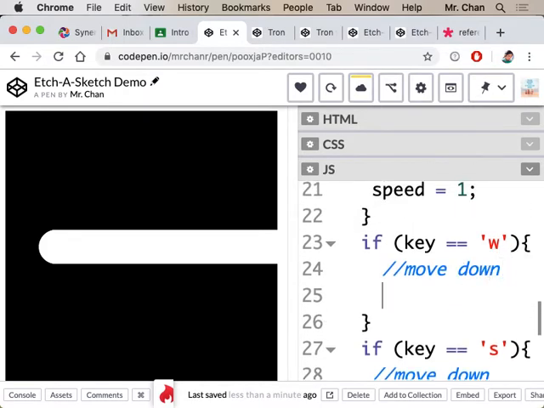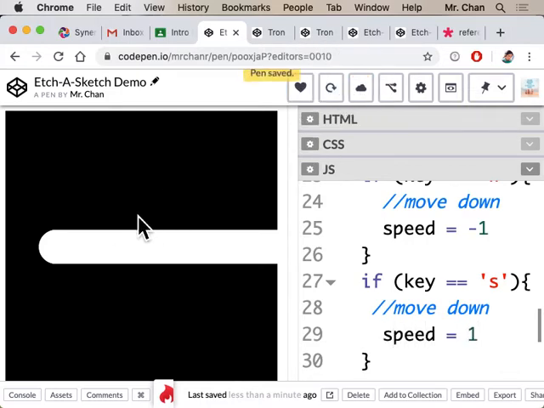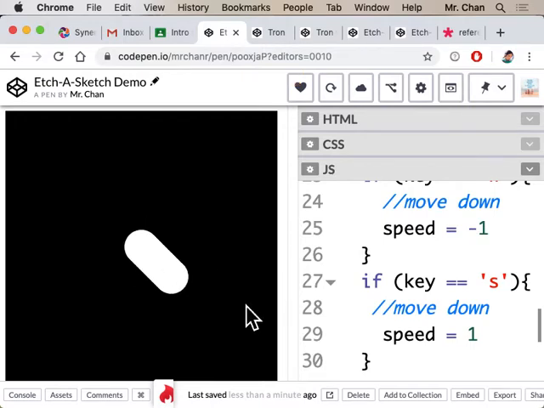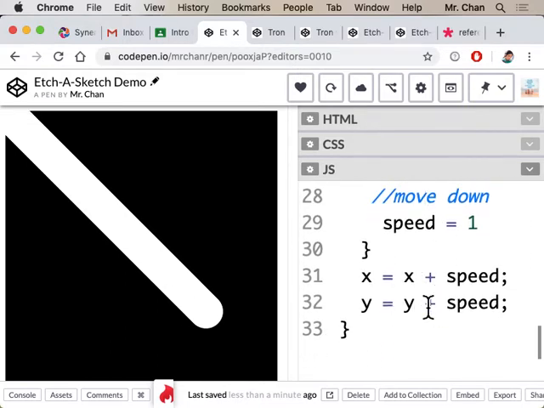And there will be an unintended side effect if I move it like this. Up is -1. Remember, y grows down positively. Speed equals +1 here. This thing's going to look funny. So it moves always diagonally now. That's not what we wanted. All right, now it goes like this. So you're going to have to separate your x speed and your y speed.